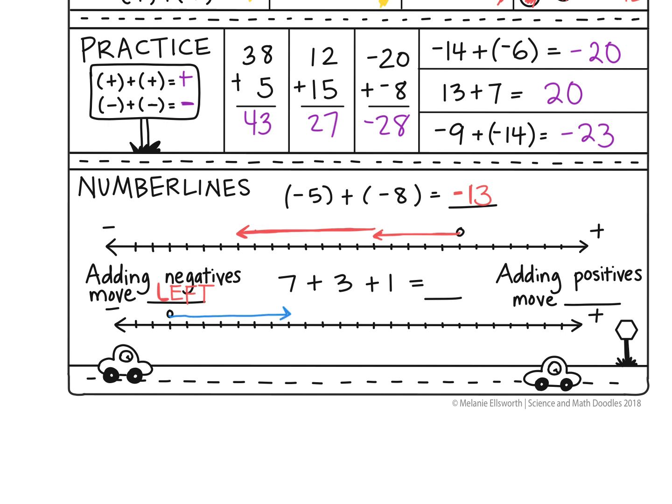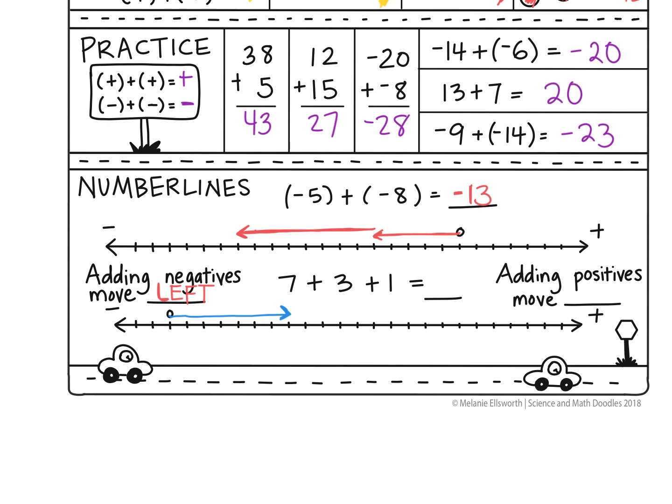If I'm drawing, you're drawing. Nobody is sitting there not drawing with me. Guys, these lines are important. If I give you a practice page and it says model the integer problem using a number line, you've got to understand this. You've got to be able to do it. Right now it's simple because the arrows are going the same direction. If I hand you a paper and I say, show me the problem, give me the equation represented by the number line, you should be able to tell me what equation is represented by the number line. When I do, you do. When I write, you write. When I draw, you draw. It's super important whenever we're learning something new.